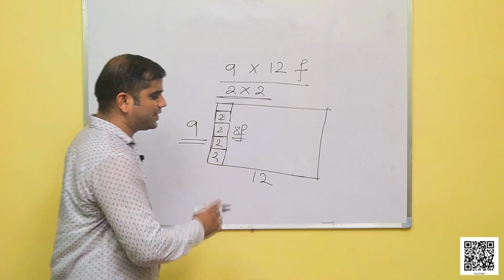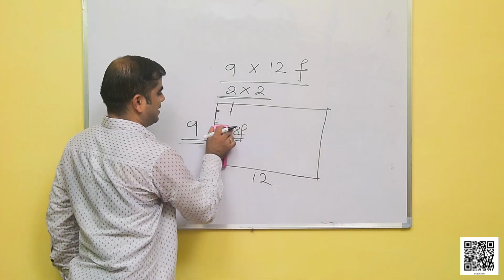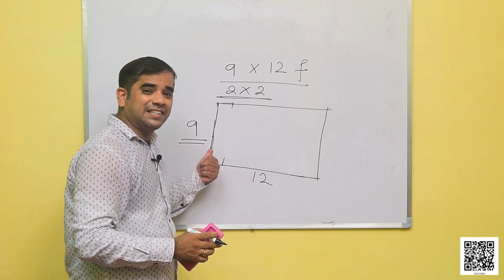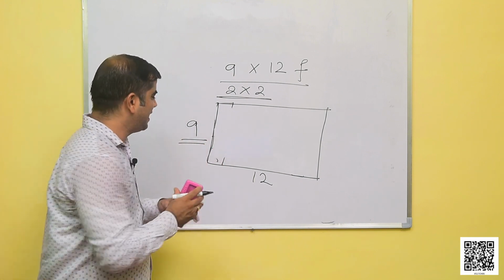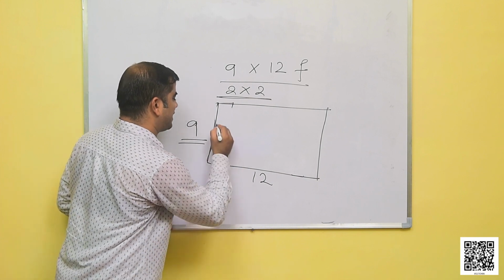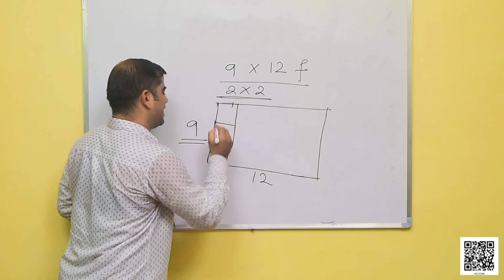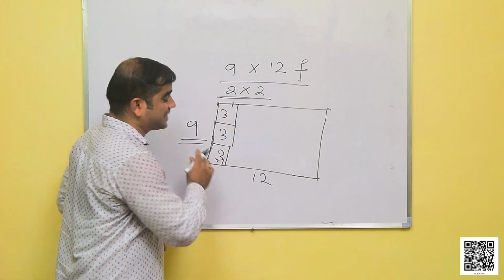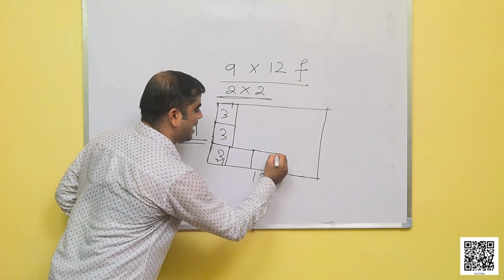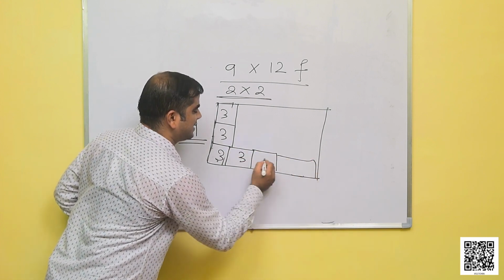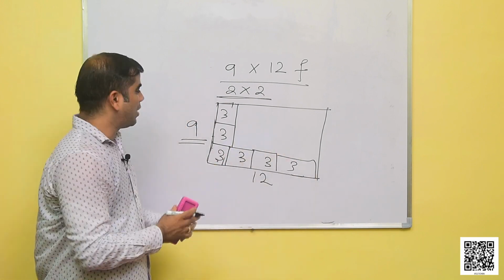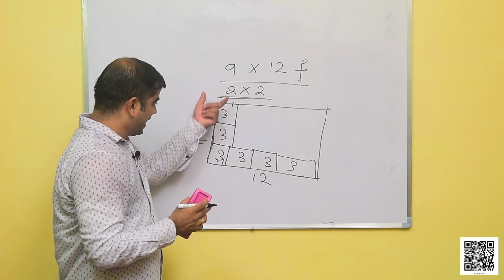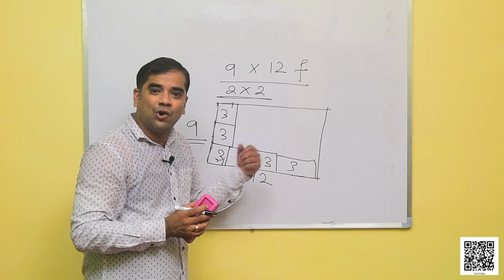What happens with 3 feet? Does 9 lie in the 3's table? Yes, 3 3's are 9. So if I lay the tiles of 3 feet, I will have 3 tiles like this, 3 feet, 3 feet, 3 feet, and it can cover 9 feet. Same as length, I have to lay 4 tiles to cover 12 feet. So I can lay the 3 into 3 feet tiles without cutting it. I can cover it by height as well as your length.